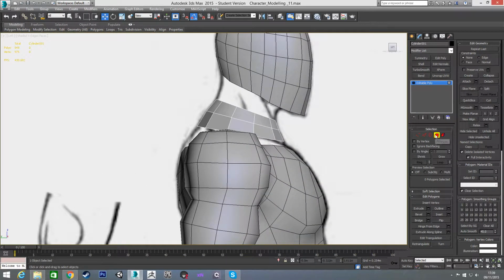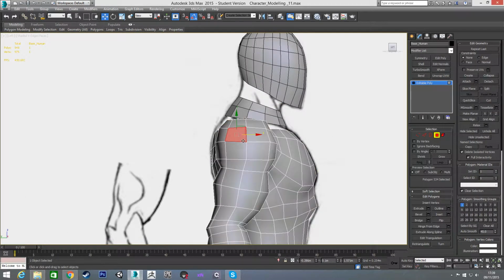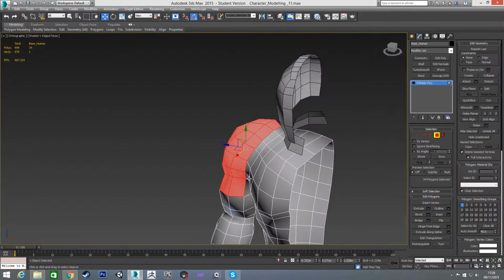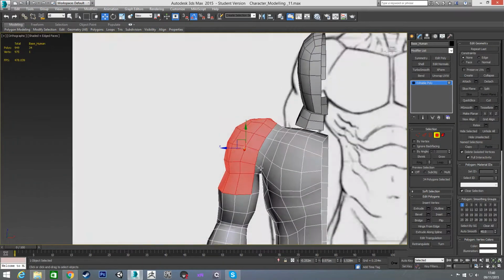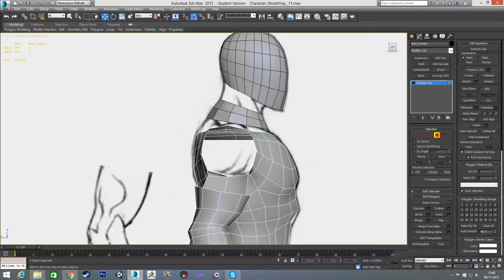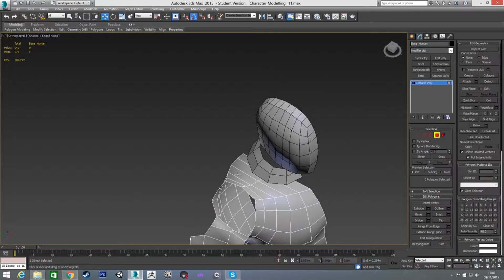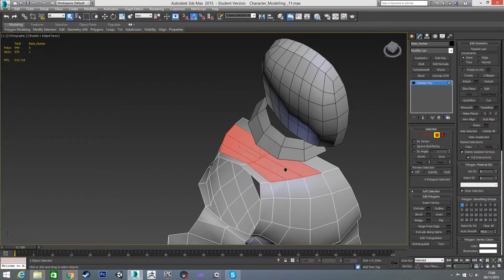And I can see here my arm is getting in the way yet again, so I'm just going to grow this selection till I just have this part of the arm, I think, and just hide this. So I'm leaving quite a lot of the arm because I only need to see this top bit. I'm going to actually delete these top polygons now that I want to get rid of.